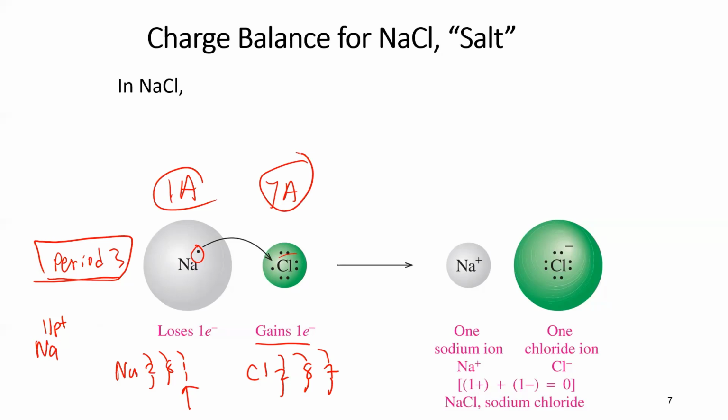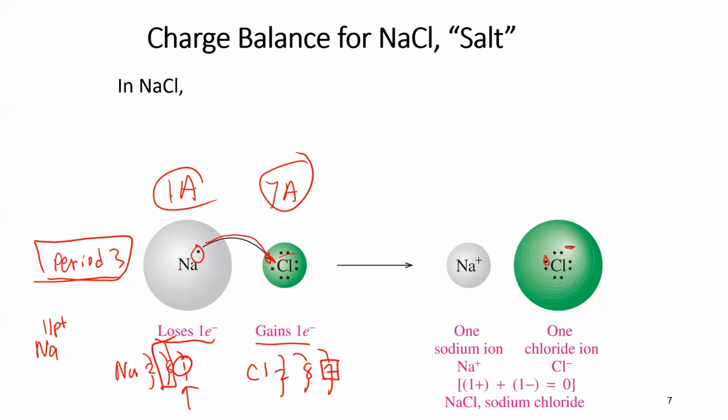But sodium is willing to lose this so that it has an octet in its second shell and to be like neon, because it's easier to lose 1 than gain 7. Chloride's willing to take it because it only needs 1 more to be like argon, and it's easier to gain 1, especially if you're next to sodium, than to lose 7. So the 1 electron goes in here. There's that extra electron. Now I have a negative charge.